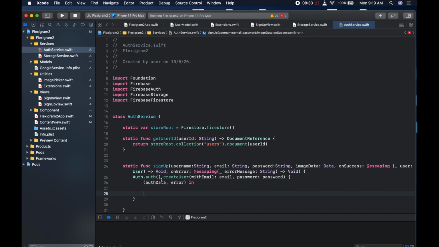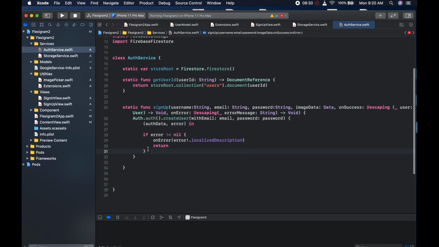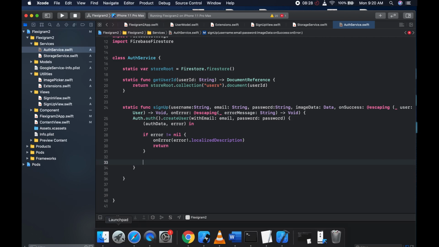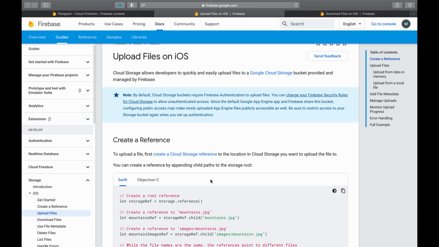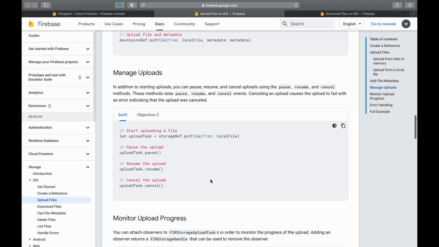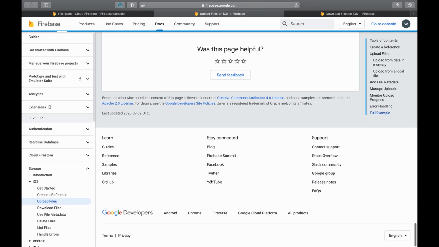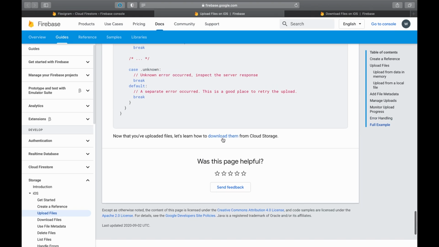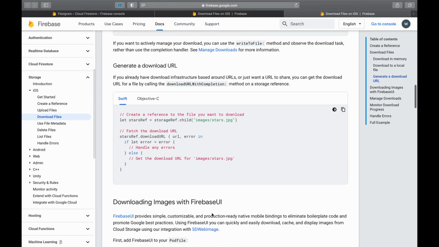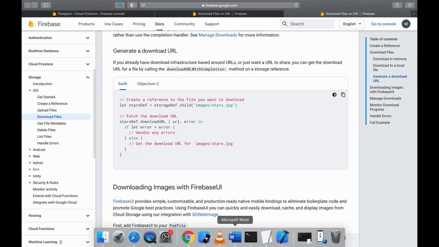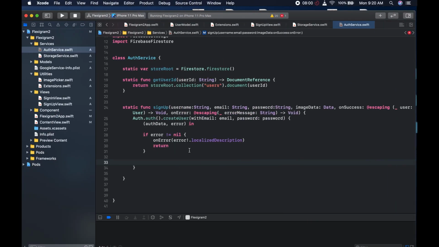So we come here and say copy, paste, like so. If you don't understand anything, just ask, or even better, go to the Firebase guide. You'll find a lot there. This is the storage guide, and at the end of it you can have a look at how to download a file from cloud storage after you've put it up there. So, download files on iOS, you could create a reference. It's explained, very easy to follow, very simple, basic, shouldn't be an issue, right? So let us continue.